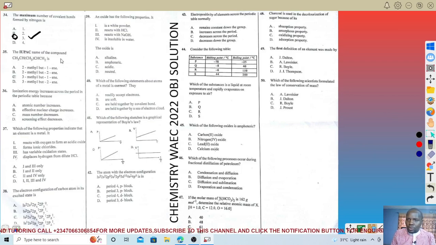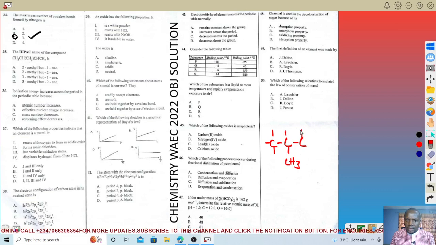And now you can draw it, as if you are the type that doesn't know this topic very well. So let me just use this small space to draw it. See, the first guy is CH3. 1, 2, 3. That's your H. Then CH. Then CH is up. Then the CH3 is down. That's the second one. The third one is CH. And see the H is up. Let me just step you out. All these guys are H's. Apologies.